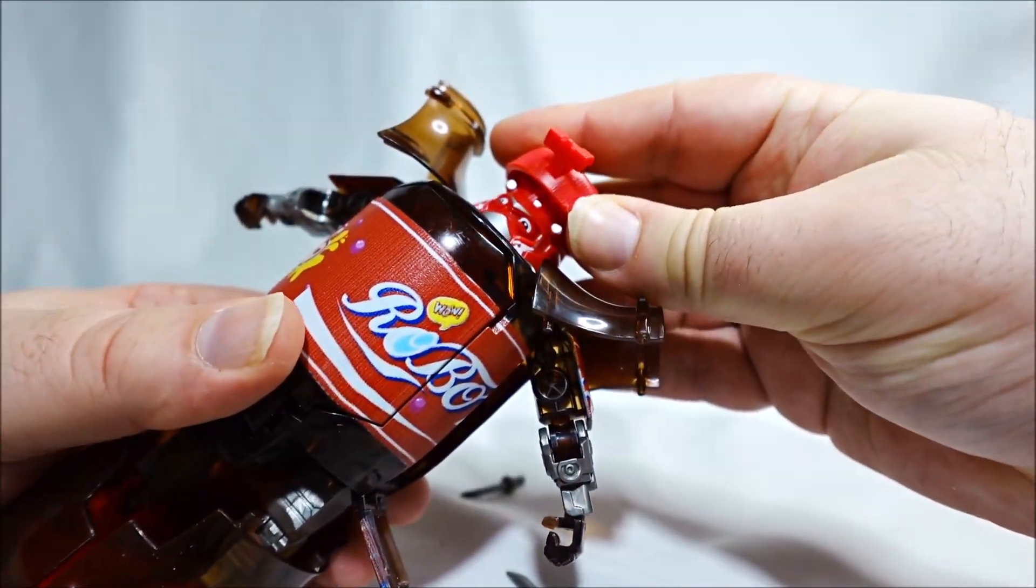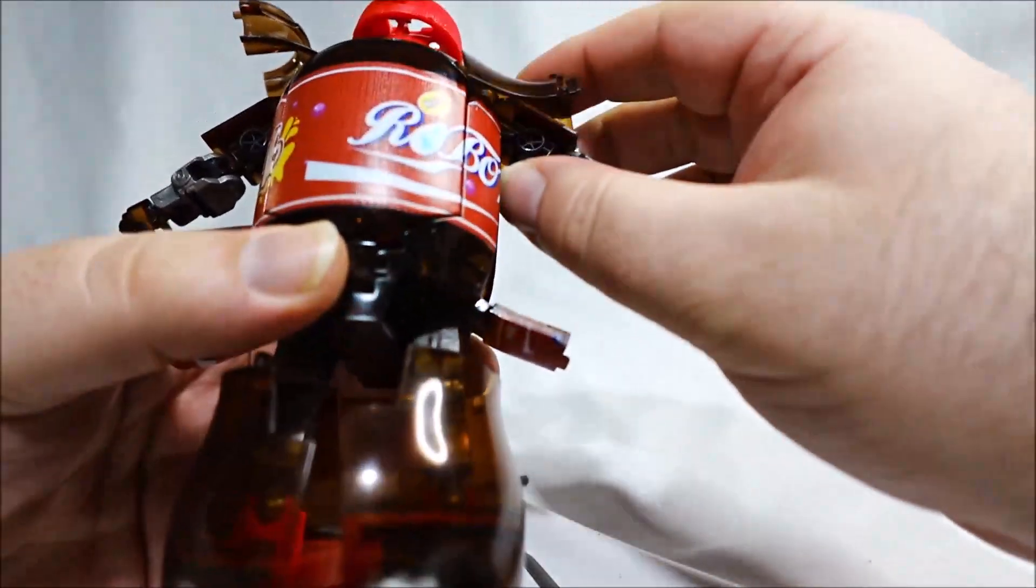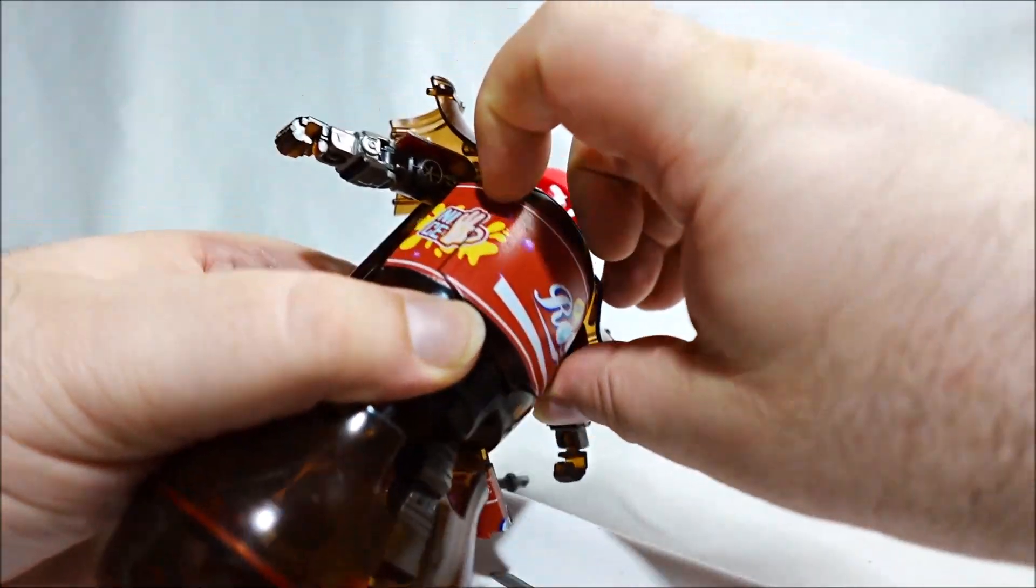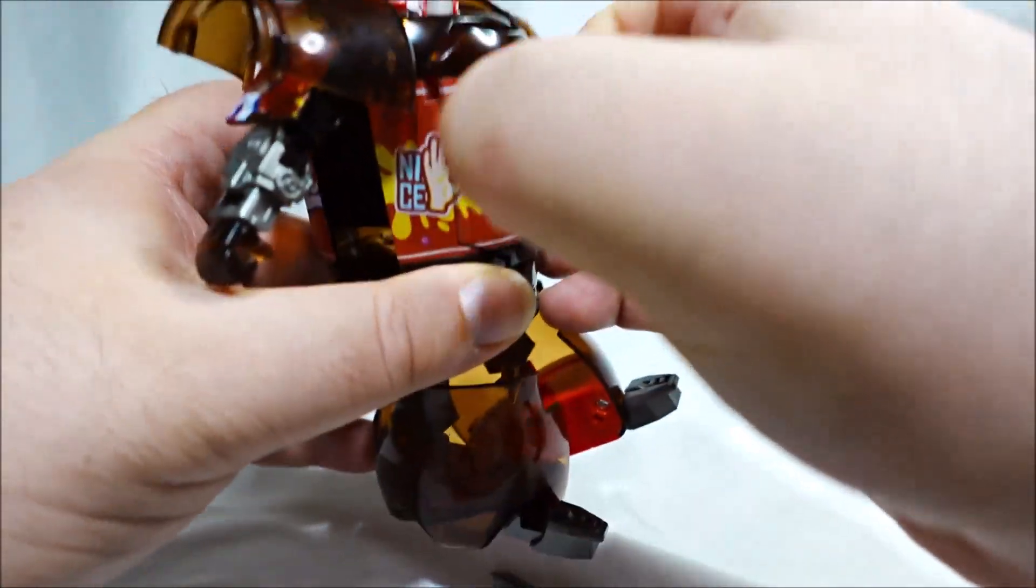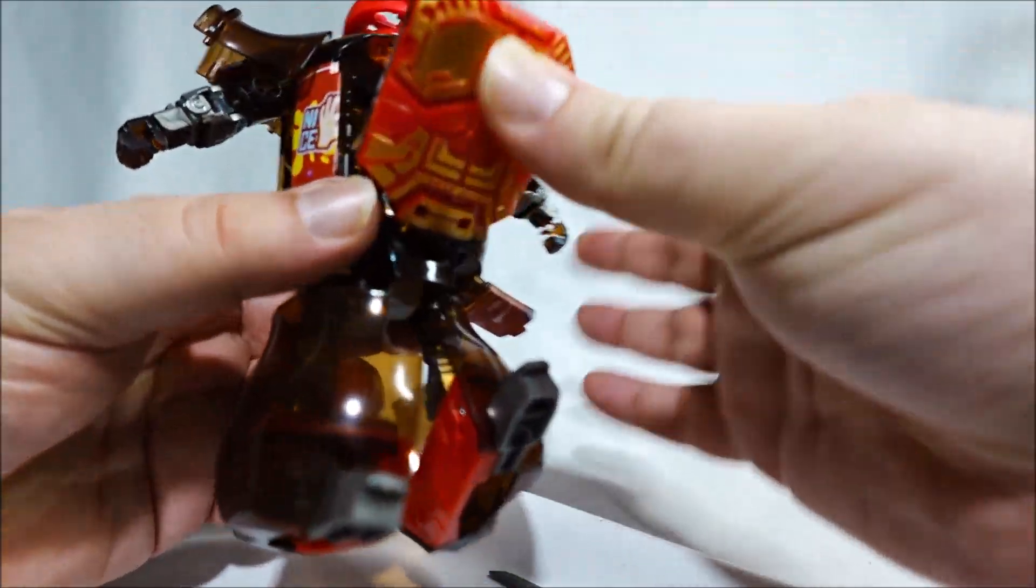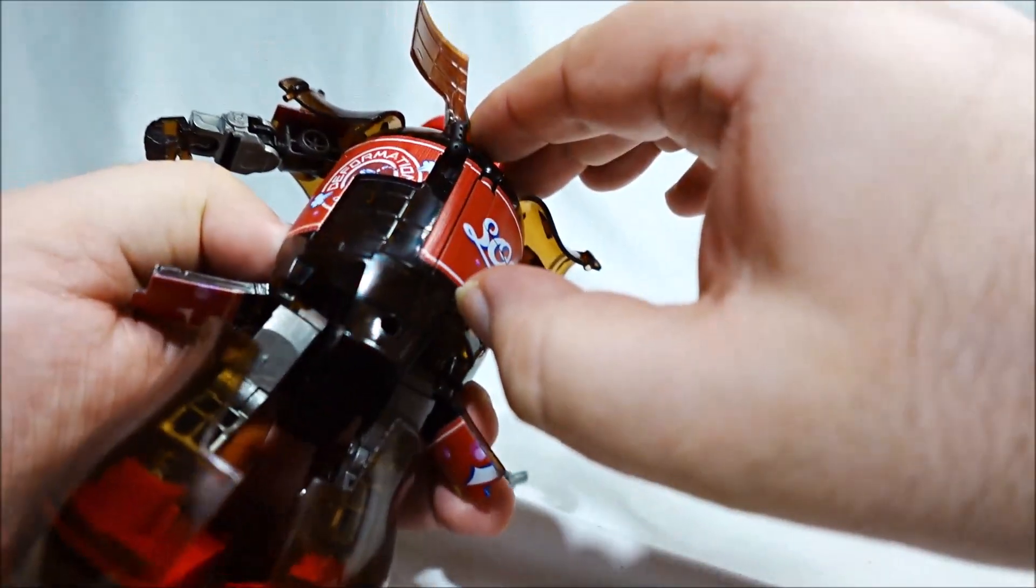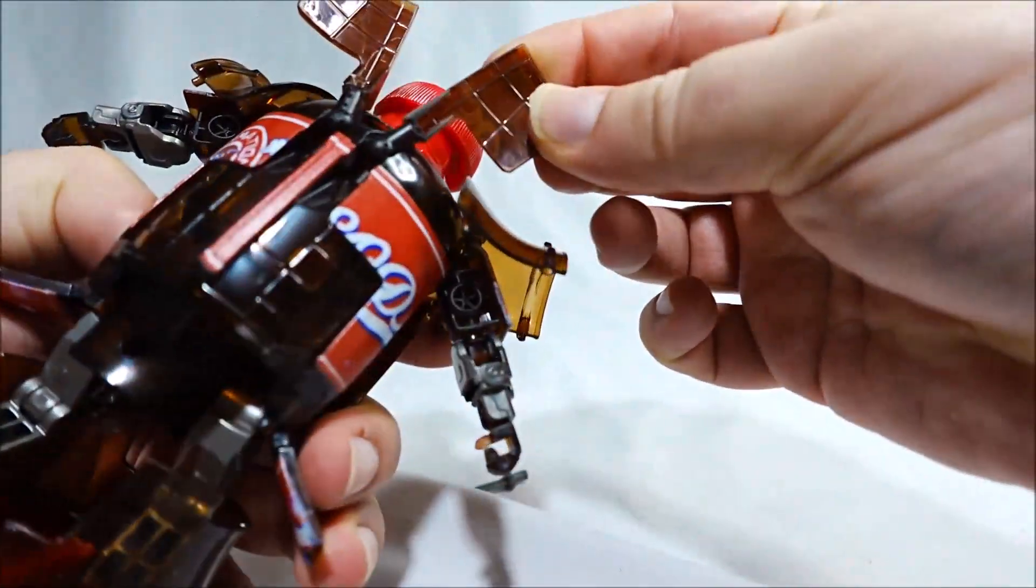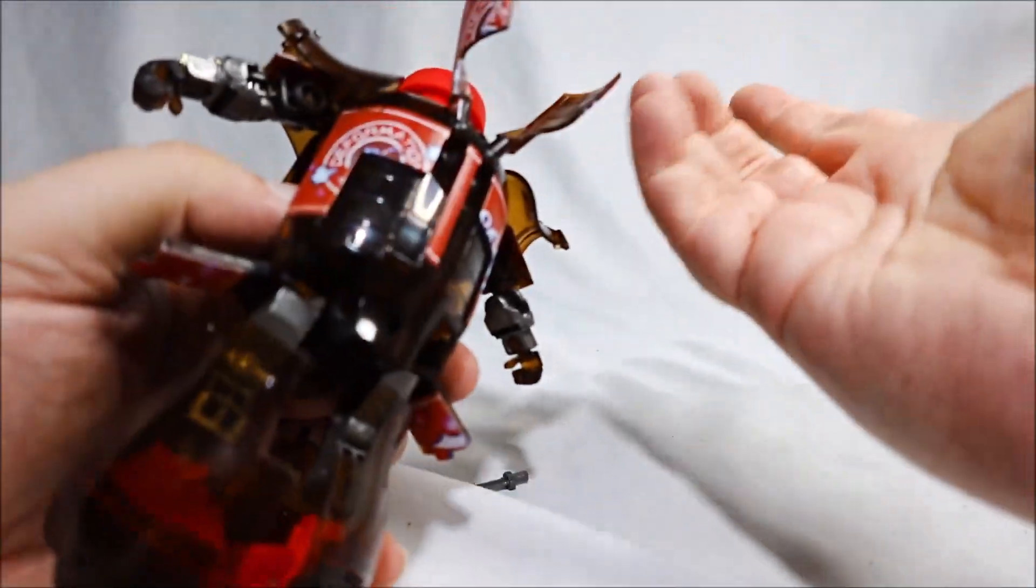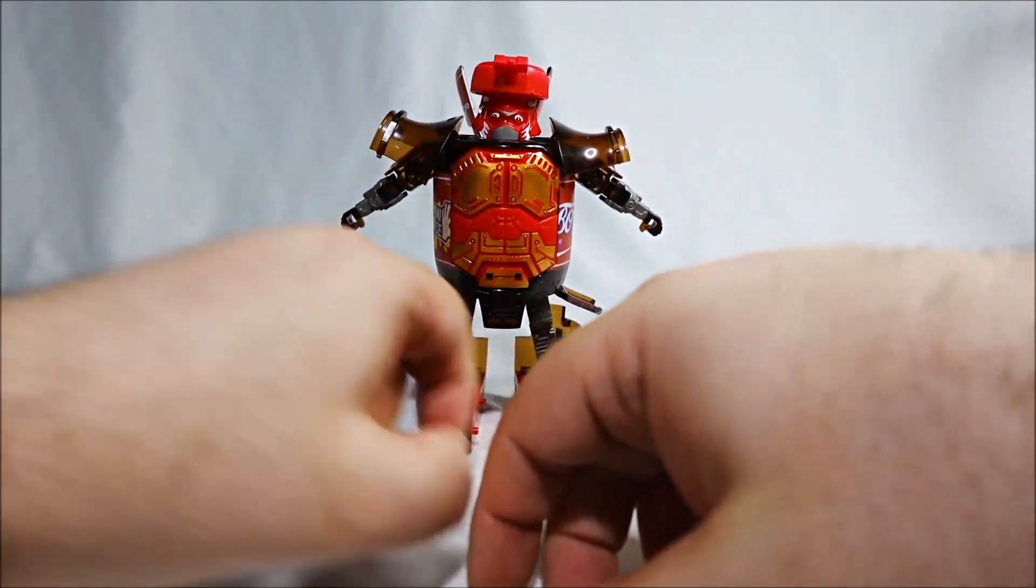The cap, you can close it like it's pulled and you can push on it. These make the shoulder pads. You have the torso. You can pull this, and that's where there's lots of storage inside the torso also. You can flip this around, close, and in the back you have sort of wings, I guess. You can flip them as you want or you can have a lot of flags or wings. Here we go, so we have our Deformation Hero soda pop robot.